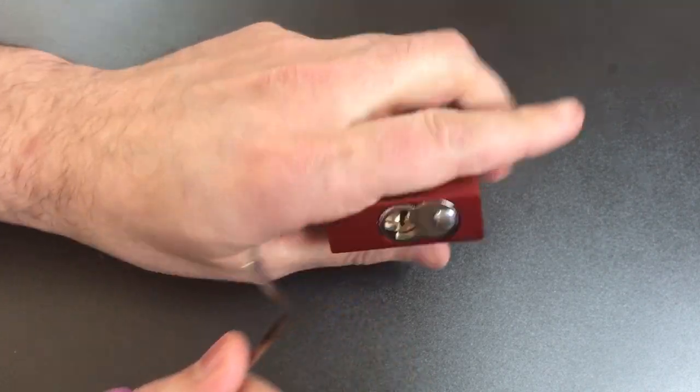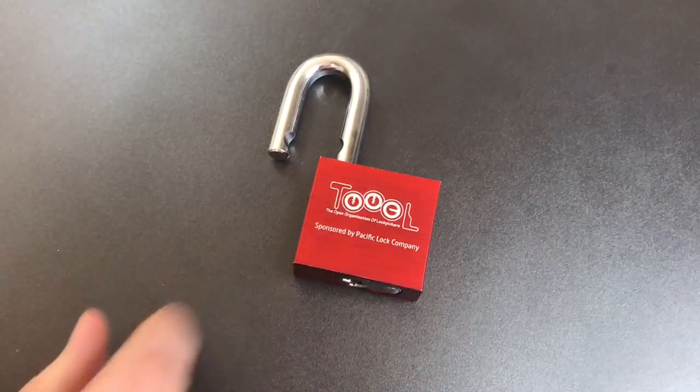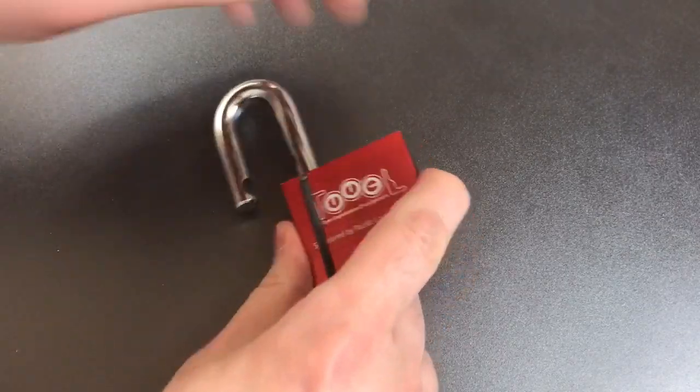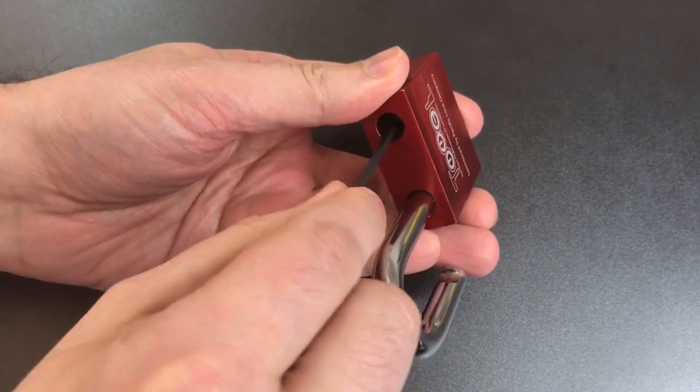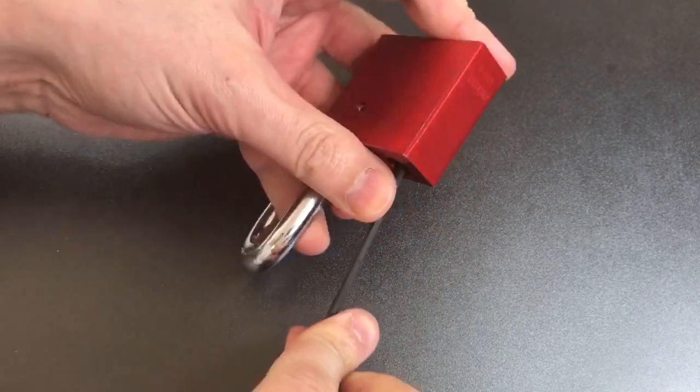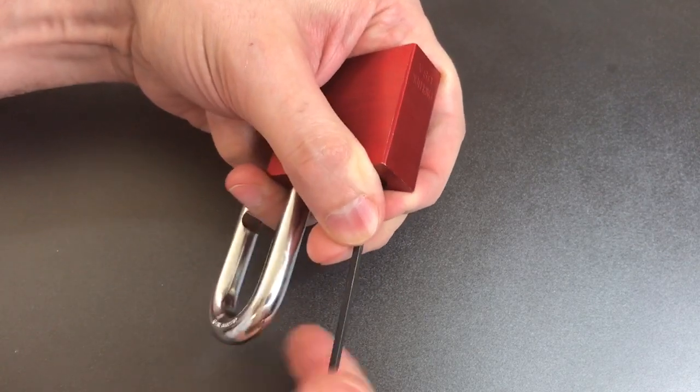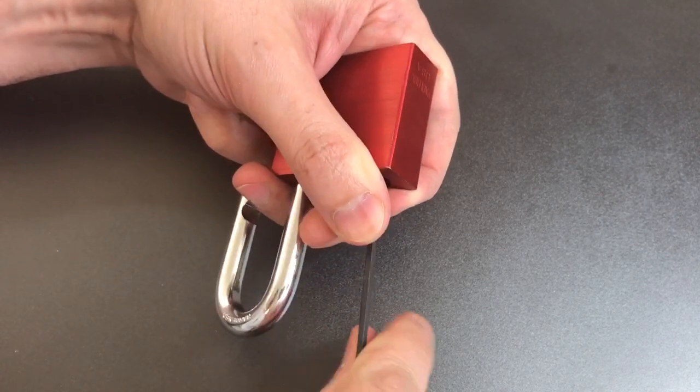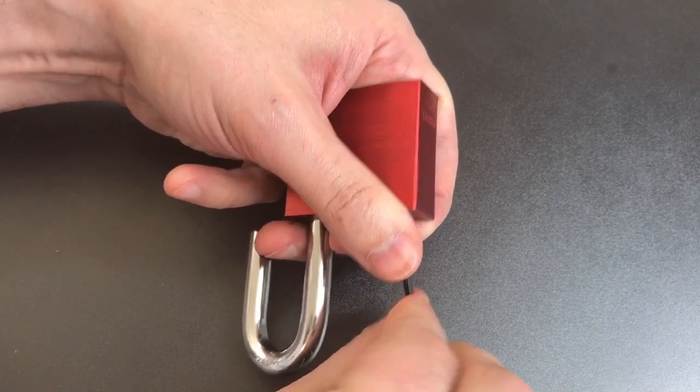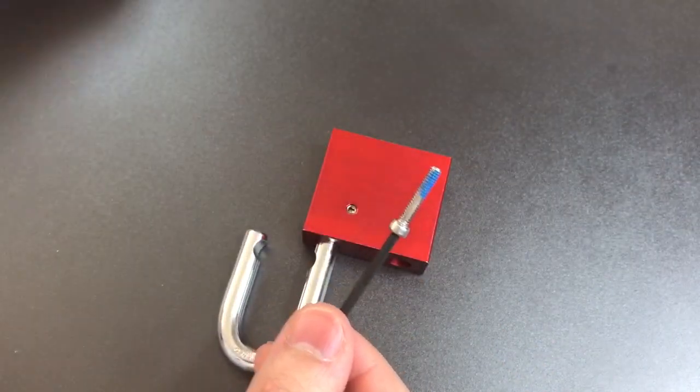Now, we need to leave this unlocked because I do not have a key for this. Dark Sim did originally send a key to me, but the person who brought it to me couldn't find it, and I was in a hurry, so I told him not to worry about it since we'd be destroying this lock anyway. So let's take this guy apart, and we'll see what's inside.